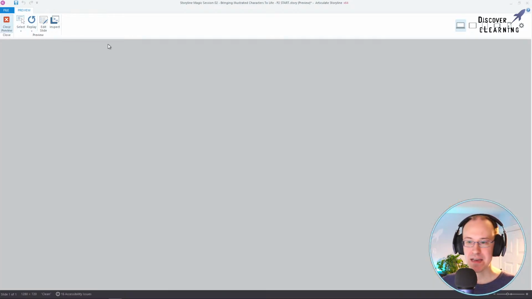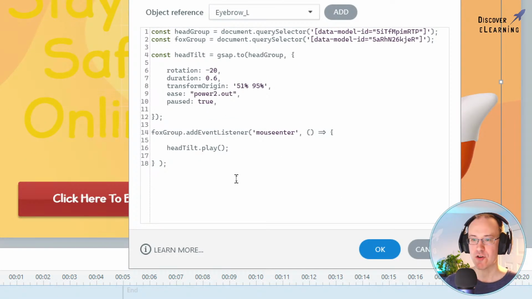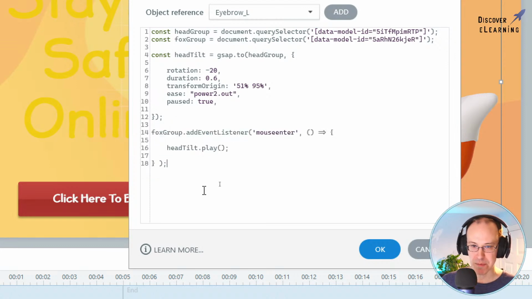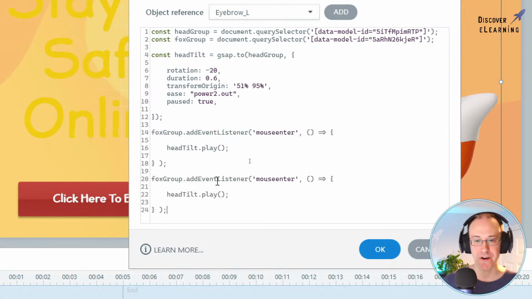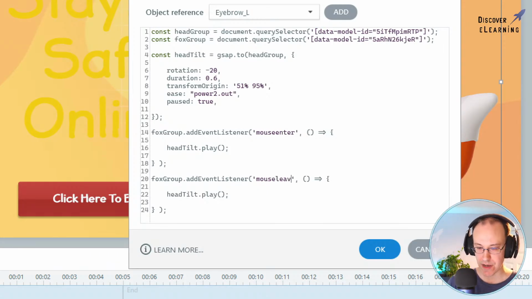So now that we have that in place for our mouseenter event listener, we can go ahead and set up a separate event listener for the mouseleave event. So effectively, what happens when the mouse goes into the zone and what happens when the mouse leaves the zone. So to save some time, we can just go ahead and copy and paste that entire block for that initial event listener that we set up. And as I say, we're going to change the actual event within the single quotes there from mouseenter to mouseleave.